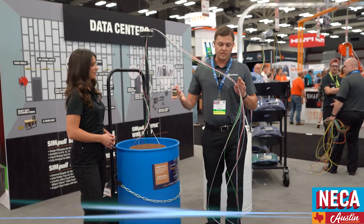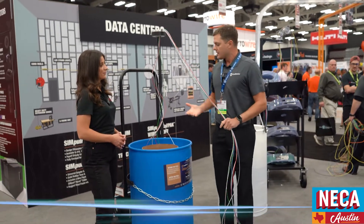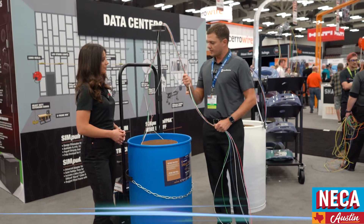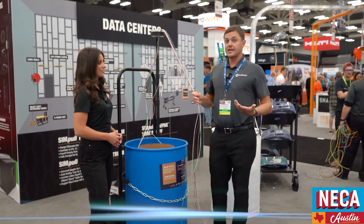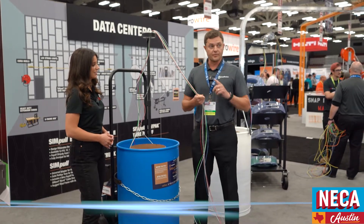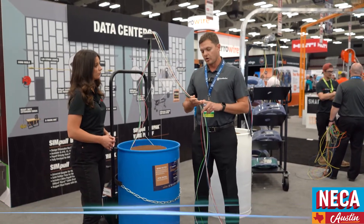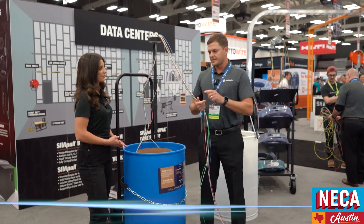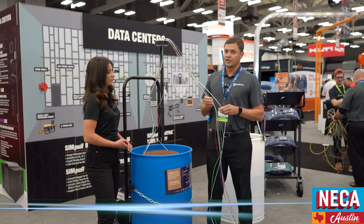So not only are you not having to move those individual spools around to set them up, you've only got one barrel, and as you're doing your pull, you're just pulling the weight of the wire. Now the barrel does have restrictions. With the barrel, you have to have your panel set up for A, B, C phase. So you're not going to be pulling two A's and a C or two B's and an A — it's got to be A, B, C phase, and you can't drop and add circuits.